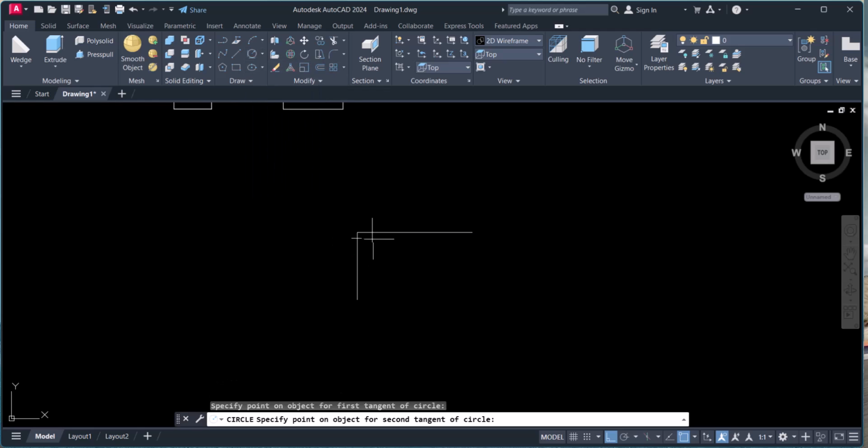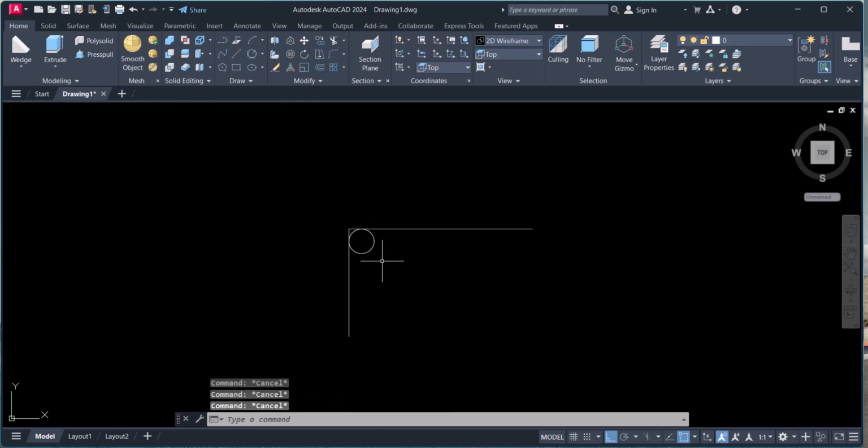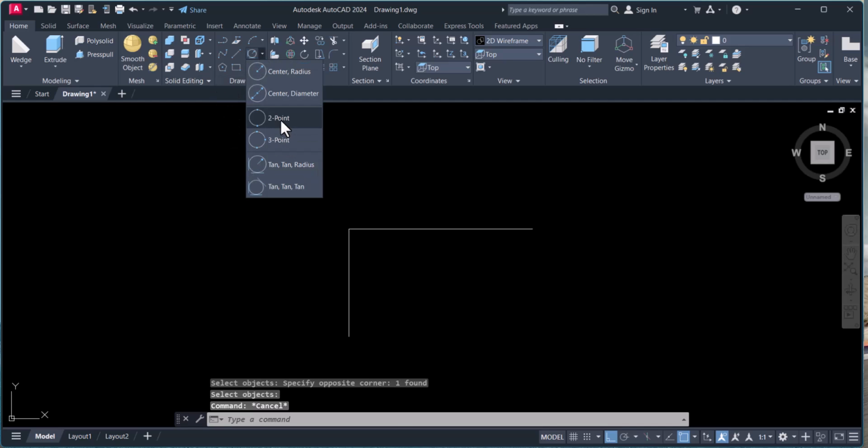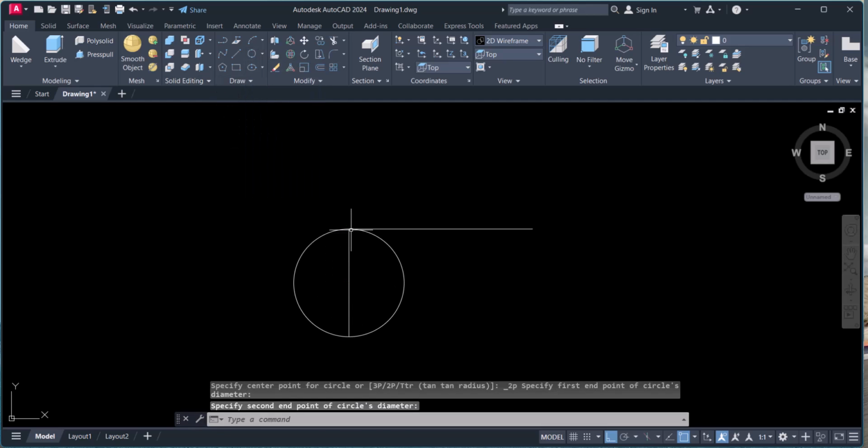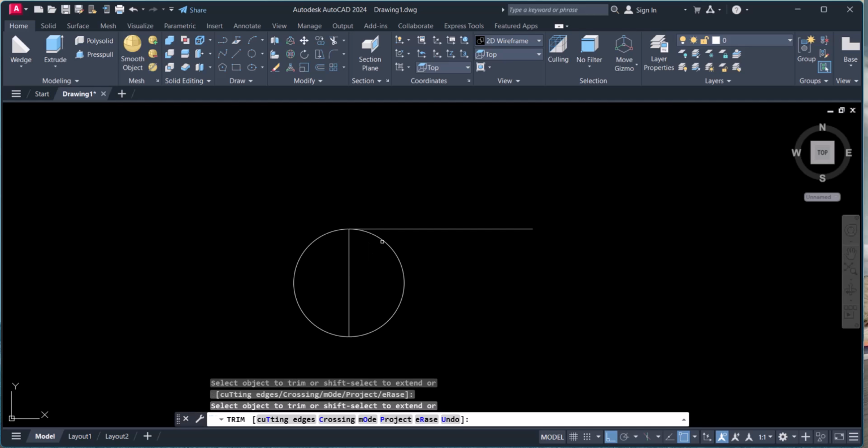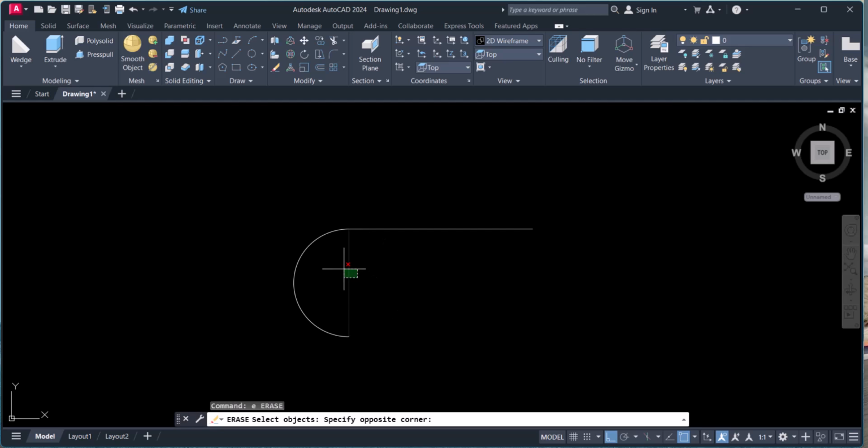This 10 radius, and I want to give radius 250. So very small. Let's say we get a circle here, 2 point. This one and this one. We will trim this one and mirror this one.